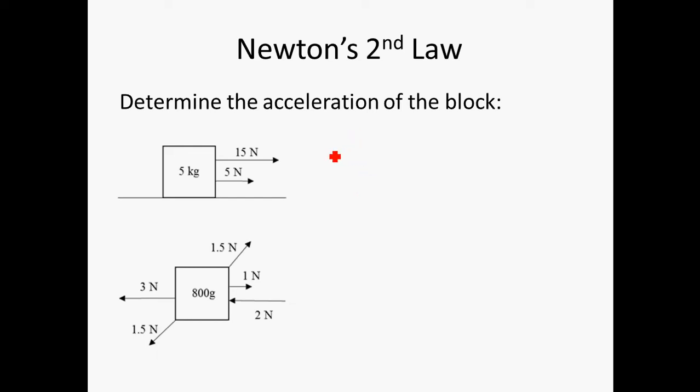As we know, there are actually 2 ways to find resultant force. In this case, obviously the easiest way to find resultant force is to use F net, using the adding and subtracting of forces. So I'll write down the resultant force as F net will be 15 plus 5, which is 20 Newton. And then we also know that the other way to solve for resultant force is F net is equal to ma, which is 5 times the unknown acceleration.